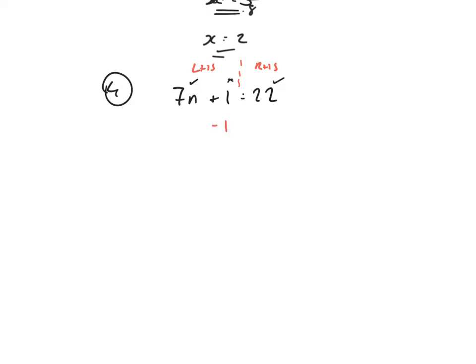So if it shouldn't be on the left hand side, I need to eliminate it by taking 1 away. But to keep the equation balanced, I'll need to take 1 away from the other side as well. Okay, 1 take away 1 cancels out, and it leaves me with 7n on that side. 22 take away 1 is 21. I'm then going to get 7n down to n, so that means dividing it by 7. But to keep the equation balanced, I'll need to divide by 7 on this side as well. Okay, 7n divided by 7 is n. 21 divided by 7 can be written as 21 over 7, and 21 divided by 7 is 3. Final answer is n equals 3.